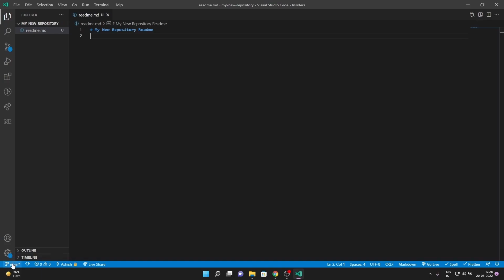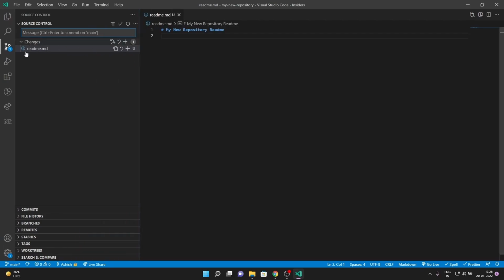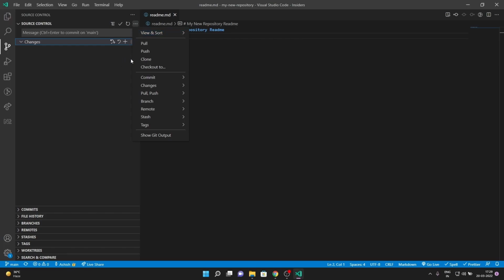You can see on the bottom left the branch which I'm currently checked out to, and if you go to the git or source control section of VS Code, you can see that we now have a file which has been added, right? So now I can click on this plus icon to stage the changes, which is this file, and then I can add my commit message here, added readme. Then I can click on this tick mark to commit this change. And to push these changes to my remote repository, which is GitHub, I can click on this push button here.